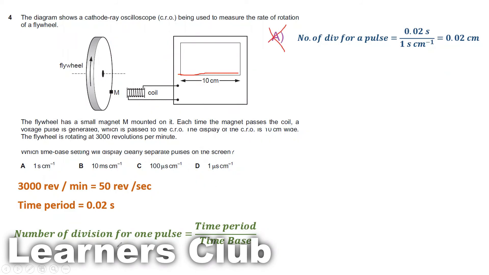Option B: 10 millisecond per centimeter. The time period divided by 10 millisecond, that's 10 to the power minus 3. When we divide, we get 2 centimeters. That means one pulse can be visible by 2 centimeters. So in 10 centimeters you'll have 5 pulses. That would be clear. That may be the answer.